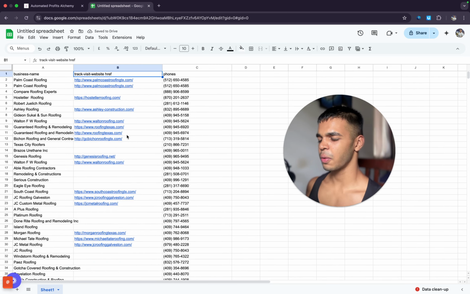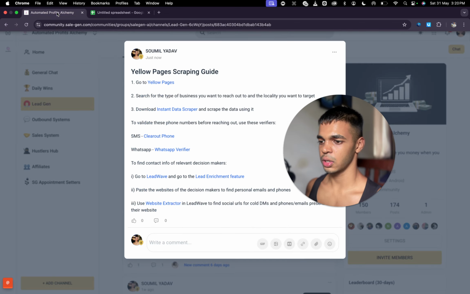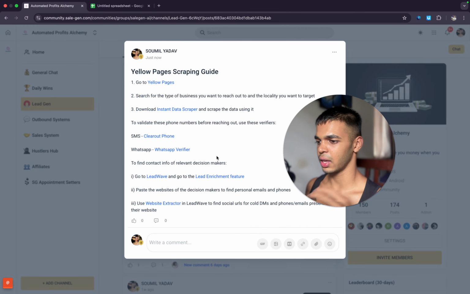So now obviously you have access to the phone numbers, so you can just simply go ahead and start reaching out to all these phone numbers, start cold calling them, sending them cold SMS, or blasting them from WhatsApp, unofficial, or using the WhatsApp API. That's totally up to you. But I'm pretty sure you want more data, you want higher quality data. So if you're interested in getting the verified email addresses and the phone numbers of the owners and also the social media profiles, I have some more stuff for you. Basically, I figured out a better way to do it.